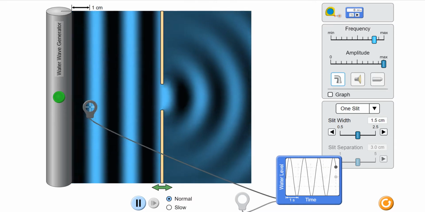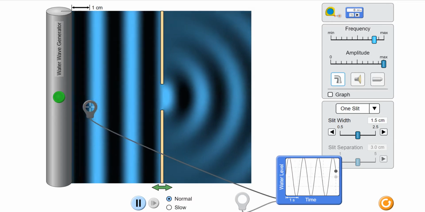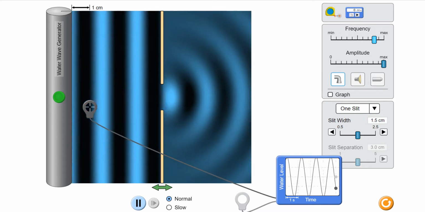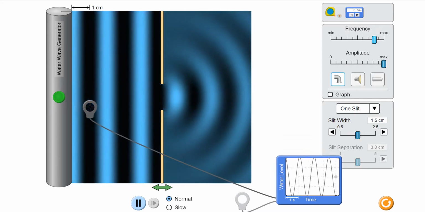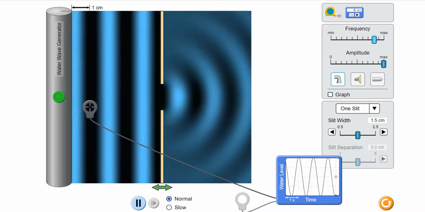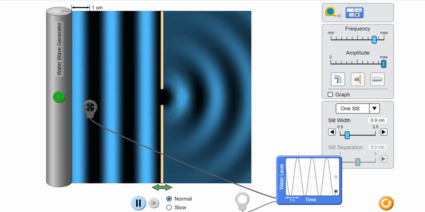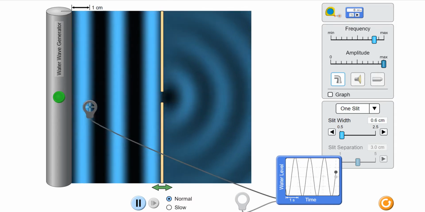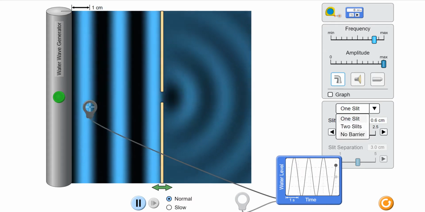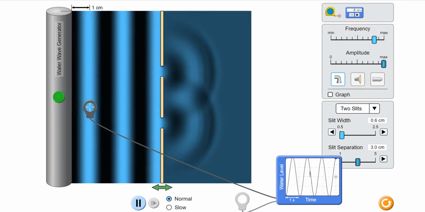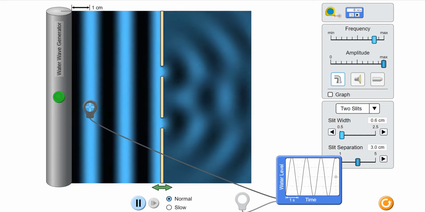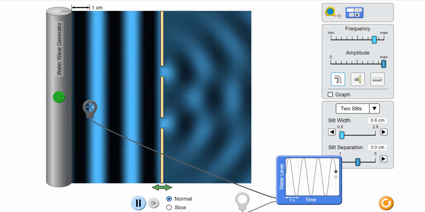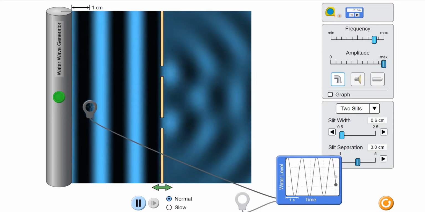You'll notice, sure, a lot of the particles that were on a collision course with the slit are able to get through, but it's almost like there are other water particles actually managing to twist around the corners, giving you a nice circular wave afterwards. That's a little more dramatic if you play around with the slit width, so I can make it a little more narrow. You can hopefully see that circular band a little better. I can even do a double slit experiment. Again, water is somehow having some wave nature to it. It's able to wrap its way around these walls, and then again we get that constructive and destructive interference from before as well.